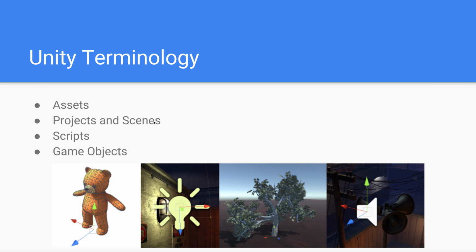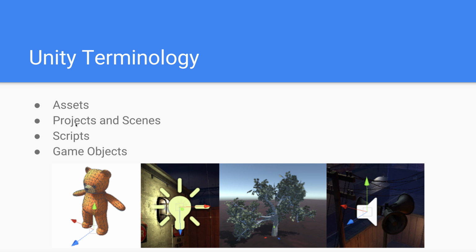And then projects and scenes. So a Unity project is actually basically just a folder on your computer, and it groups together everything related to one specific virtual environment that you're working on. So it's basically just a collection of resources.